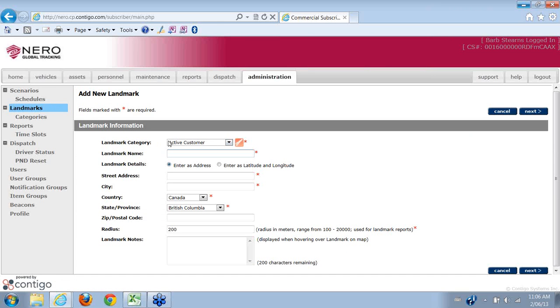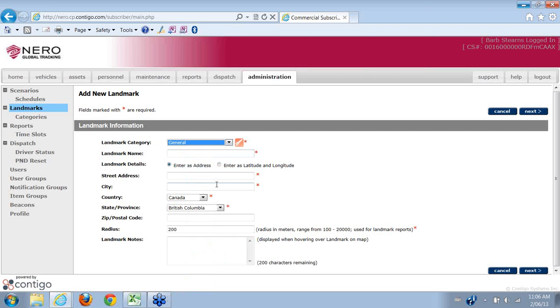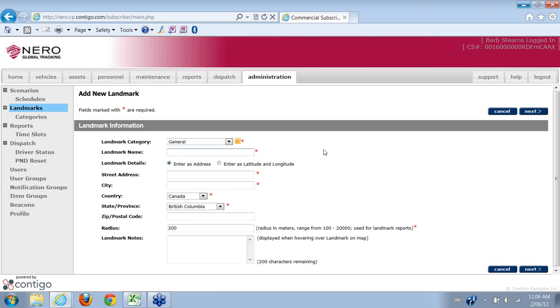So once we're in the landmarks, in order to create a new landmark, we would just click on Add. This is how we can add one individually. Okay, so we click on Add, we choose a category for it, and I'm going to cover categories in just a moment. And then we're going to give the landmark a name. So let's just put Nero Office, Port Moody.